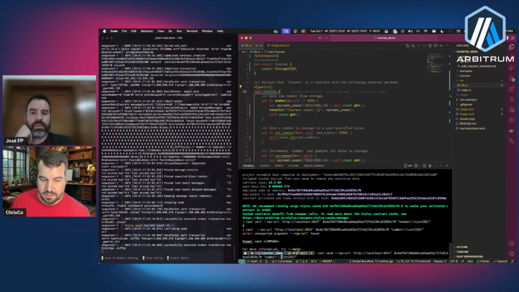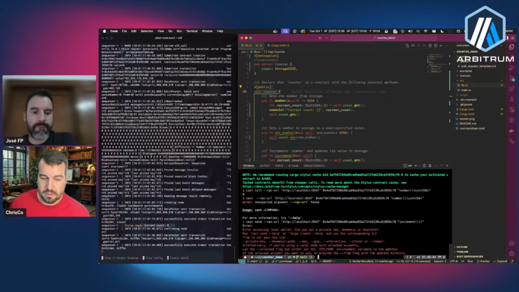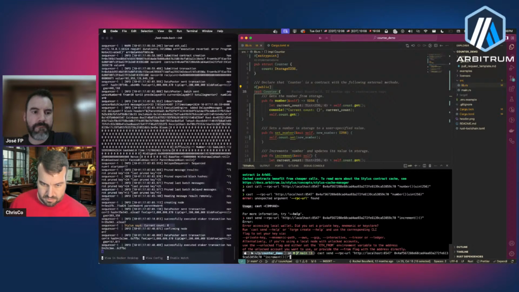The contract address is correct, and instead of calling number, I'm just going to call increment. I didn't do the private key. That's right.